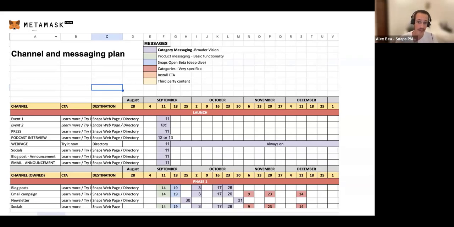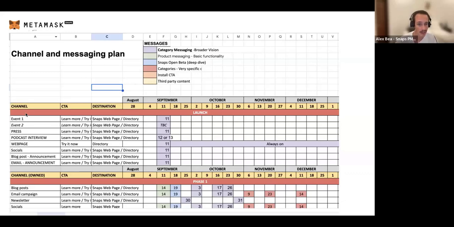Then our next message, Snaps Open Beta, what I would call the deep dive. For anybody who wants to go a little bit deeper into it and learn a little bit more, we'll give them the overview of why we're releasing this now, what a roadmap looks like, something that goes far into it. There are obviously other messages here, but I think you get the point after these three examples: you should have different messages that you want to deliver over time, and that's what we'll get into.